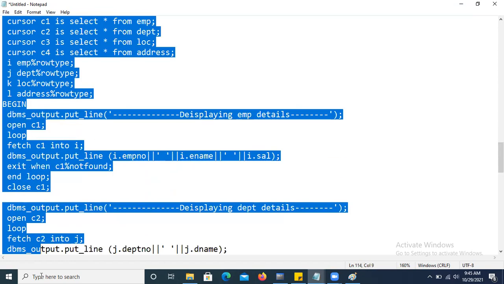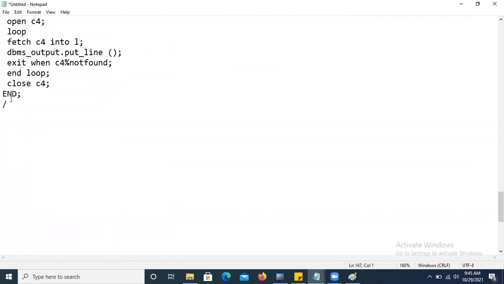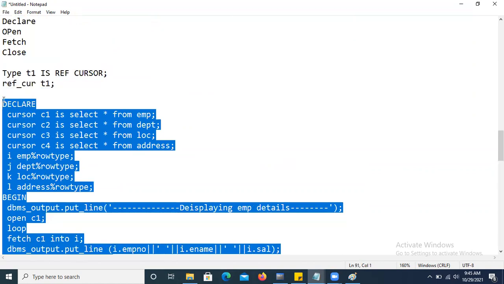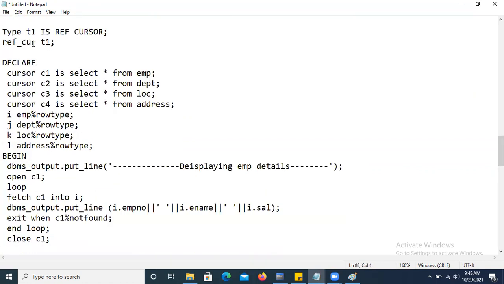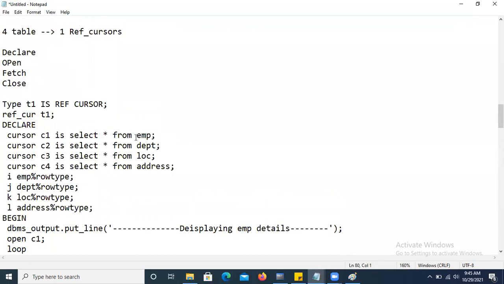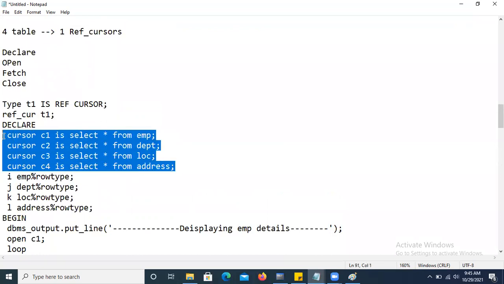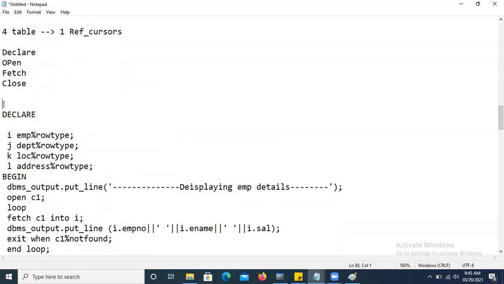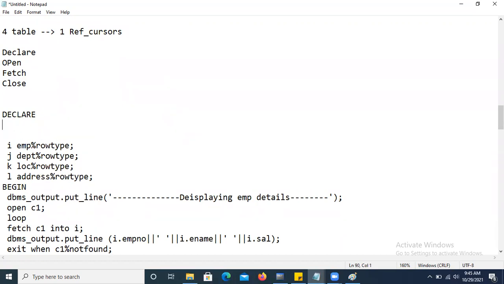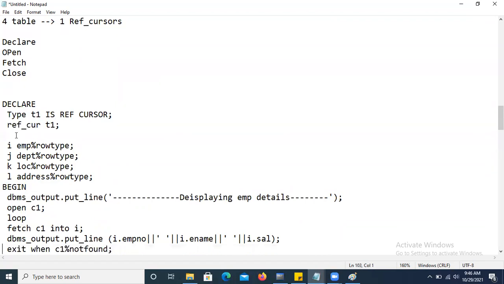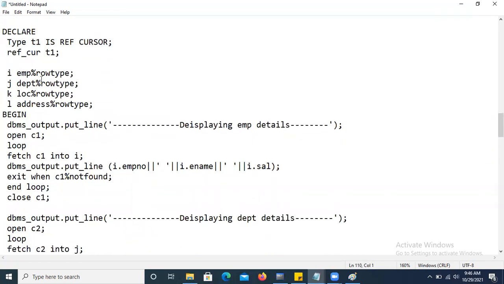Okay, I will copy this program again. So what I'm doing, instead of declaring 4 cursors for these 4 tables, I just declared only one single ref cursor. Now what I will do? Next step is open.